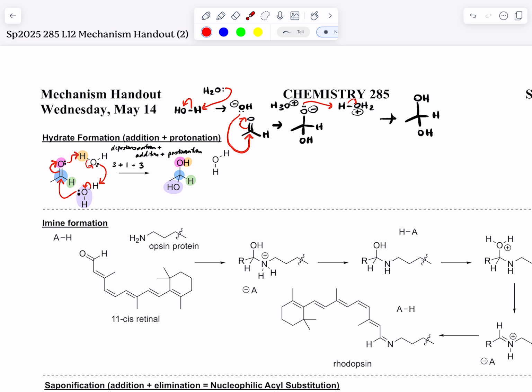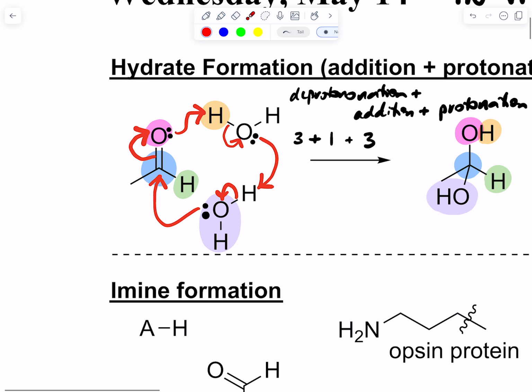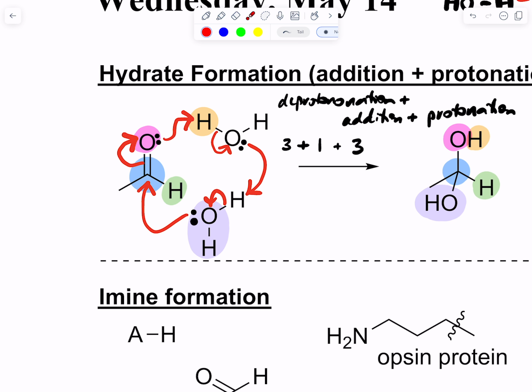Yeah? So I was thinking like the lone pairs on the water molecules for the HOMO, and then I was thinking the LUMO for the carbonyl. Yes. So what I did was, you can't have the water molecule just attack right away. It has to be where you can. Well, so that's a good question.